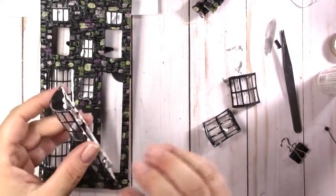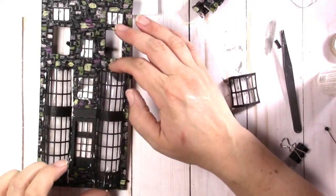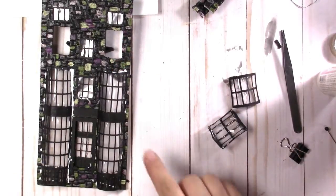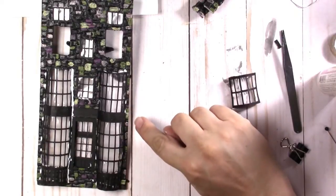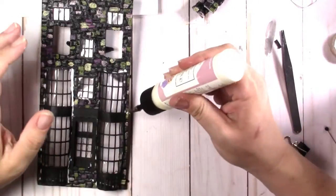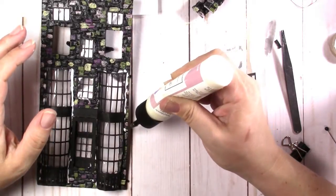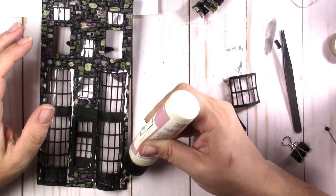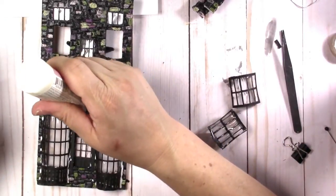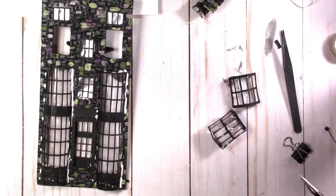Okay. There's this side. Make sure you get it lined up with your... Okay, and again, it's going to give me this side, which is good because that's the side that's facing the outside. And the art glitter glue, and most PVA glues dry clear. And then later we can hit it with the top and the bottom.